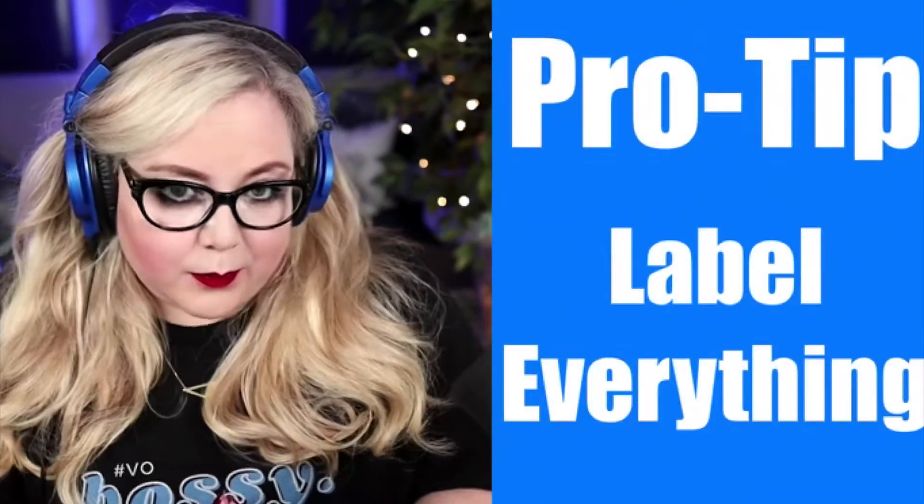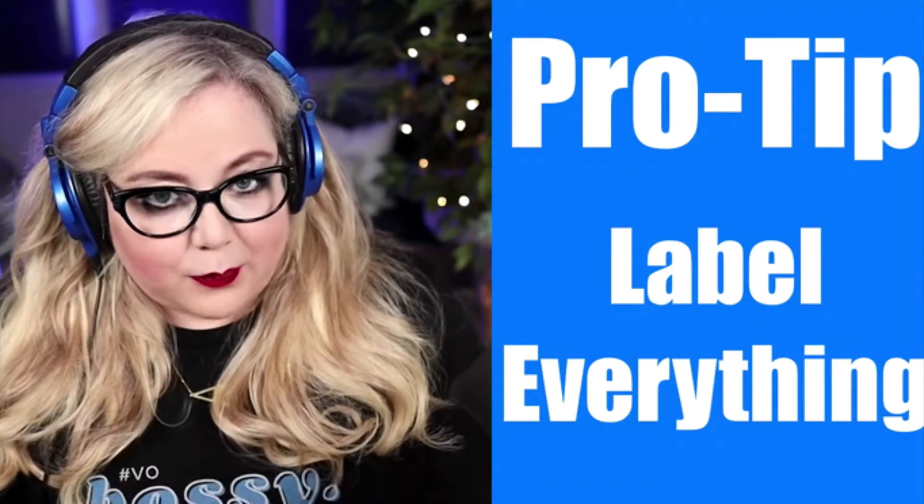What I like to do with my hardware is to label every piece of equipment. I typically consult with an engineer — that's all they do — to get my equipment set up properly, the way that it's going to deliver great audio for me time and time again. Once that is in place, I make sure that I create my labels, labeling every cable going to every single interface, and I label the back of the interface, and I take pictures.